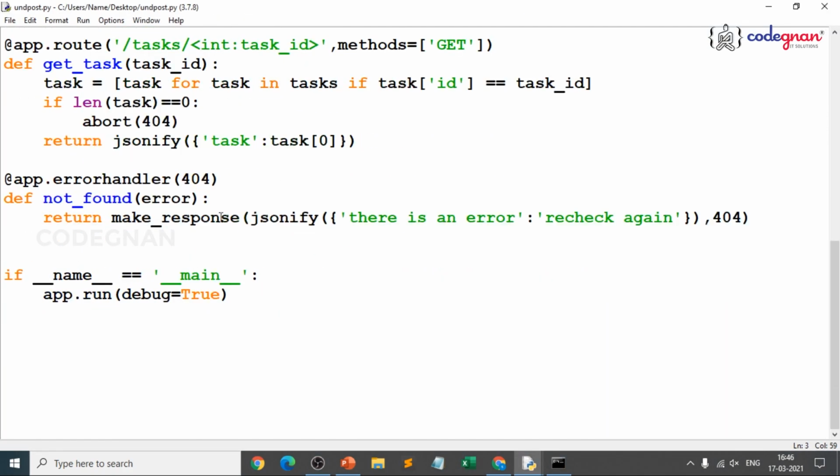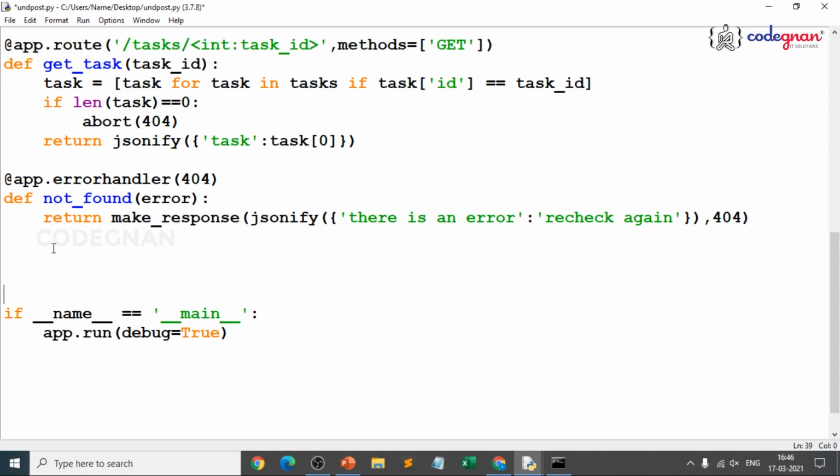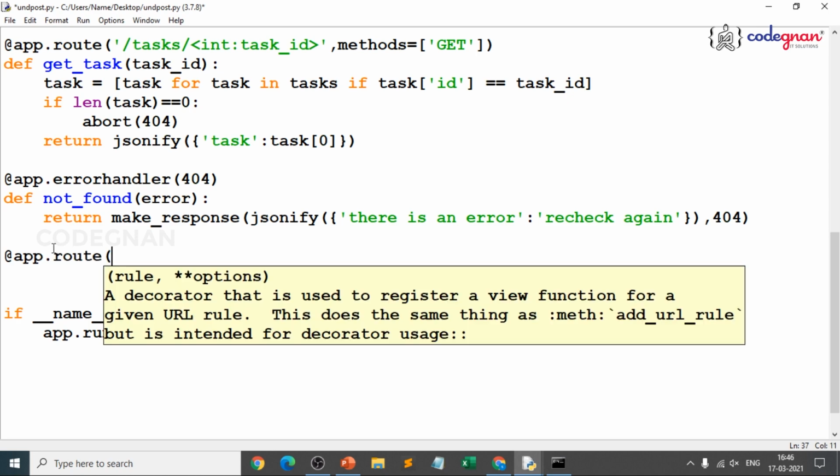We add another routing in this, because I named it understanding post. In the POST method, I'll try to create a new resource by giving routing @app.route, because we need to follow some simple command line tool, curl, where we have some resources for creating a new resource. We have some syntax. I'll share the file also, but don't get confused by that. So what is the routing? When I give /tasks, right? And what is the method? The method is POST.